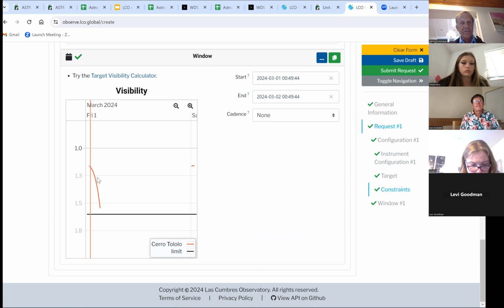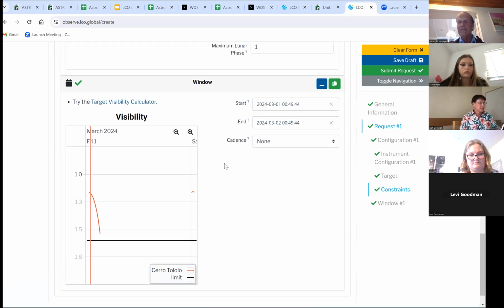Okay, and so this shows that there's a visibility window. It's not a huge visibility window, and the reason for that is that it's at that 6-hour point, and that 6-hour point is near the edge. So there's not a lot of visibility, but it looks like we could get a good picture of this. Then what you would do, and I've already submitted the request earlier for this one, is you would just click here where it says submit request, the green submit request button.